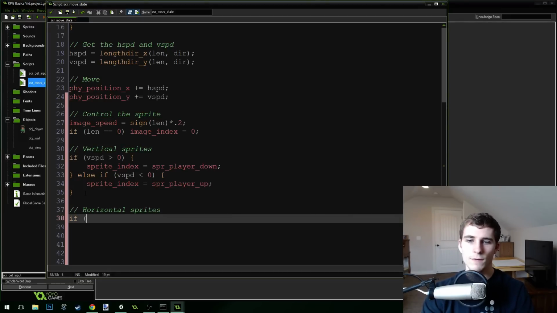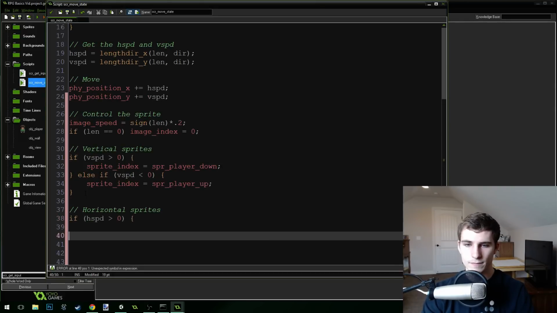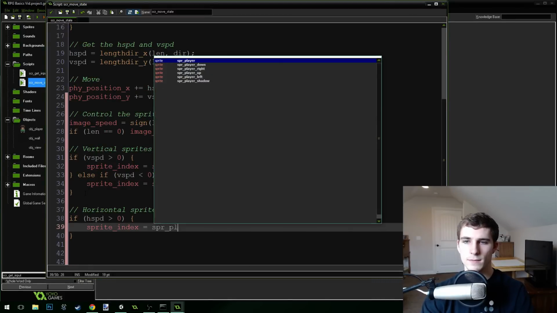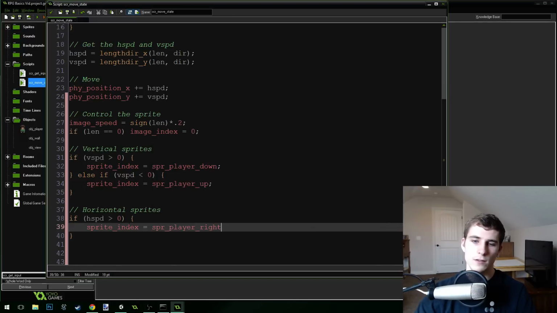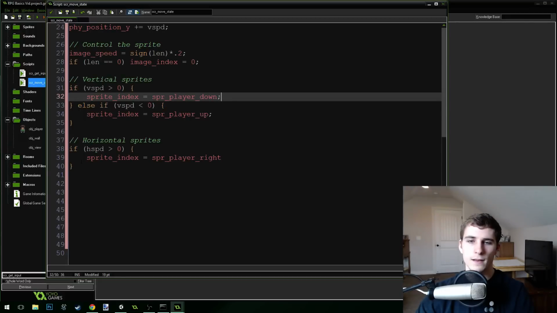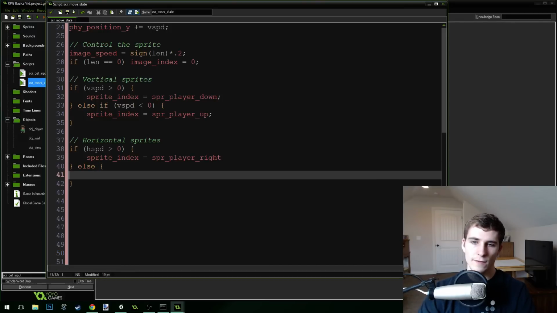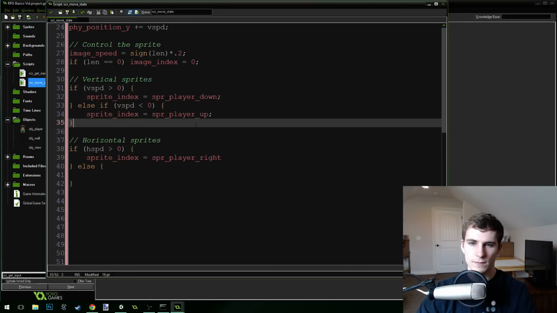Okay? If h speed is greater than 0, sprite index equals sprite player. Which one is it? It's right. If the horizontal speed is greater than 0, we're moving to the right. Okay? I could have done this as a mini challenge. That's okay. We'll have mini challenge in the next video.